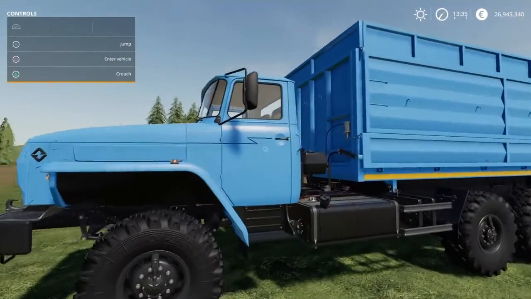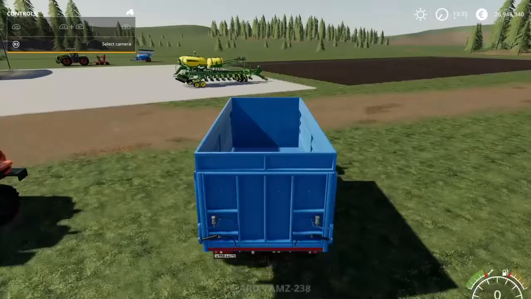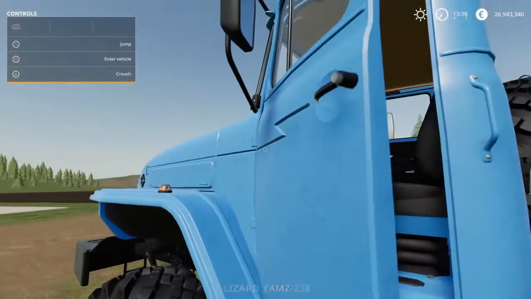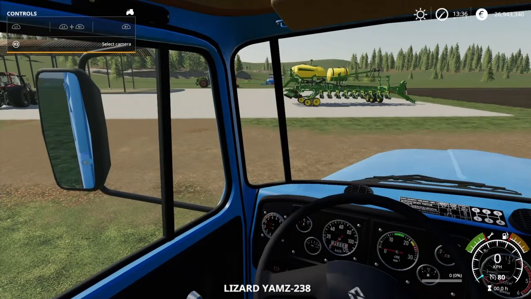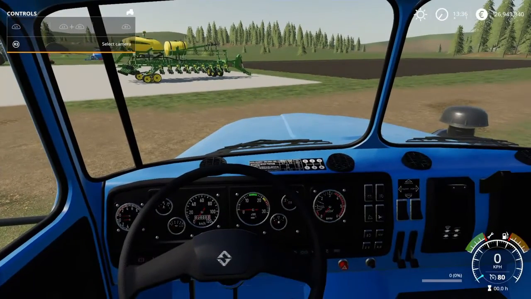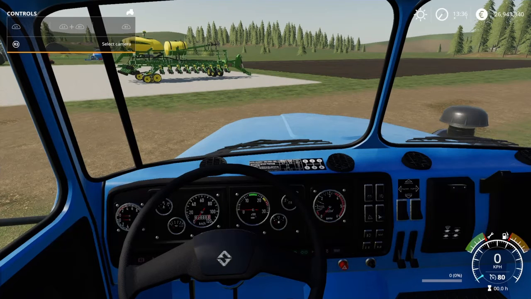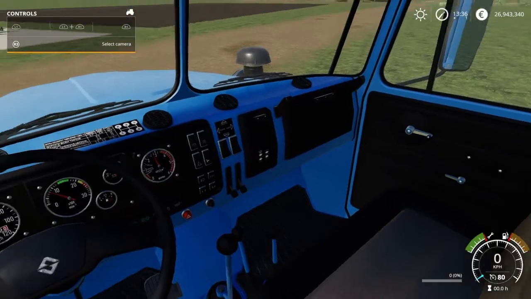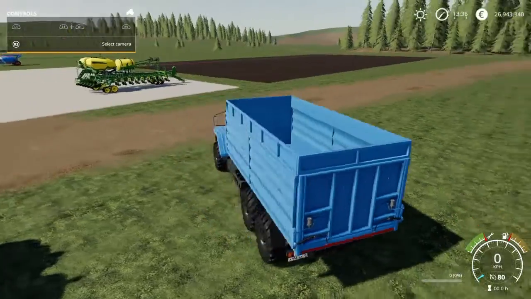First one is when you enter the vehicle itself. Oh, I need to be inside. Let's do like this. You see the doors opening. So we need some sound. Let's put it to 40 maybe. Let's start it up. And then let's see on the outside.